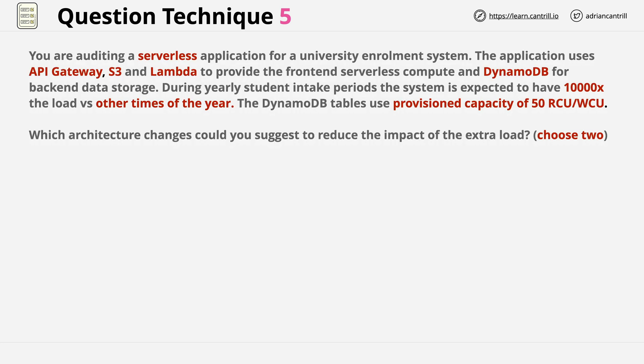The first thing which jumps out is "serverless." Now this is a vague word at best, but it lets us know that the architecture is likely to be scalable. So for any performance issues, your default position can be that they're probably not application related. If it uses S3, API Gateway, and Lambda, which it does, all three of those are scalable products. So we're probably not looking for performance issues in the front-end application.